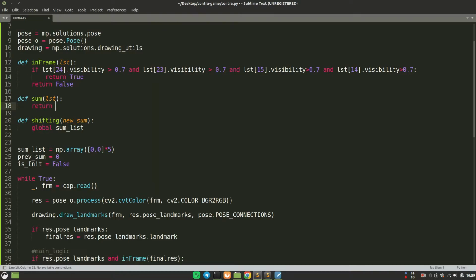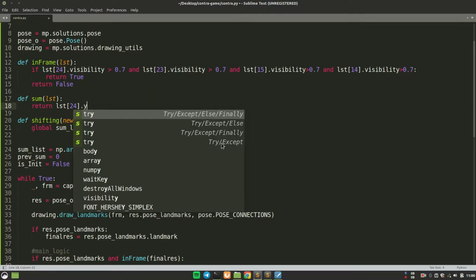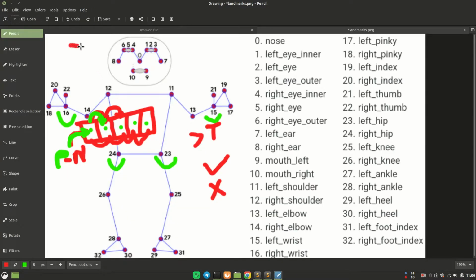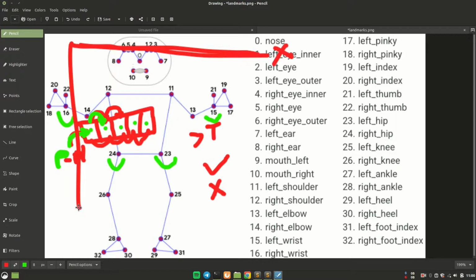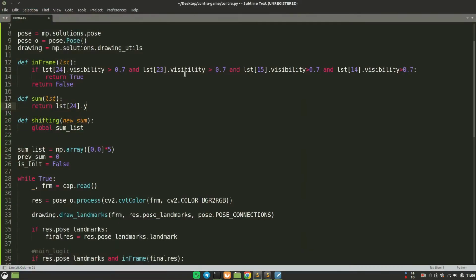It is very easy and straightforward. We'll just return the sum of all these 4 landmarks. It will be like this: return this particular landmark position's y position. Now about the y position, you know that in computer graphics, this is our x-axis and this is our y-axis. If the user is running, it's obvious that the user will be making movement in the y direction. It is possible that he will be making movement in the x direction also, but we are only going to use the y direction because the user will be making more movement in y compared to x.